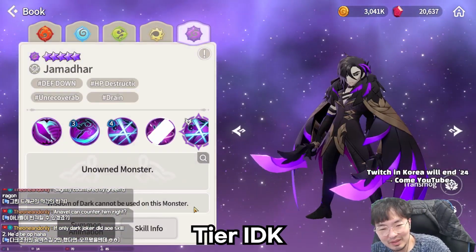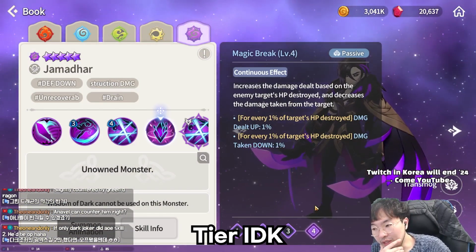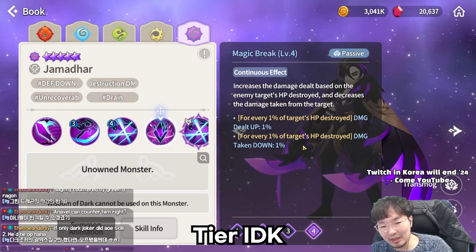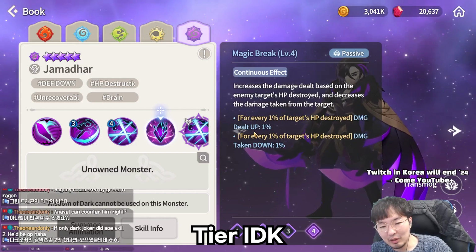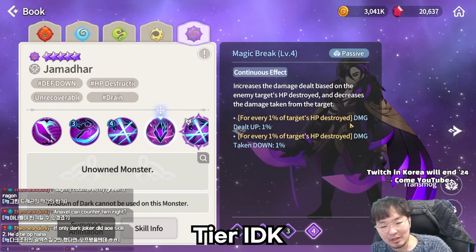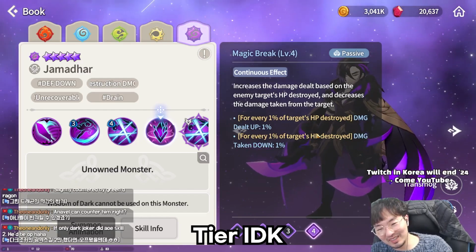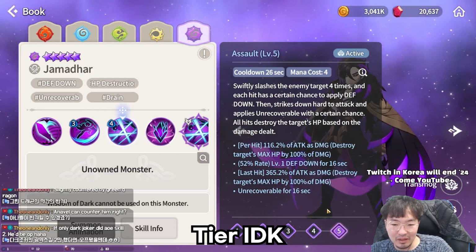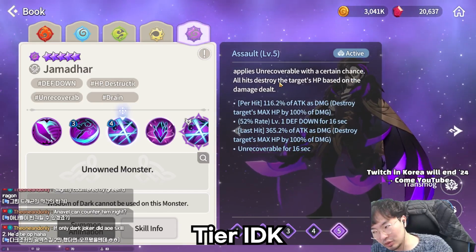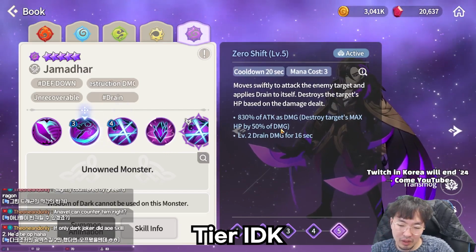Dark Raven, I don't know. But Dark Raven owners say that he's much better than before because there is no limitation on the damage dealt up or damage taken down. For every 1% of target's HP destroyed, damage dealt up. So imagine 50%, then damage dealt up 50%, damage taken down 50%. And also apply defense down and unrecoverable. This is also a very annoying effect in Brawl Arena. So I think he's not bad.